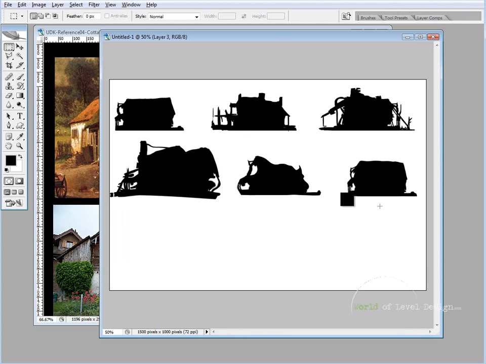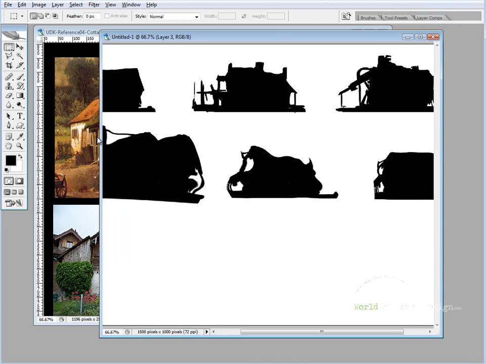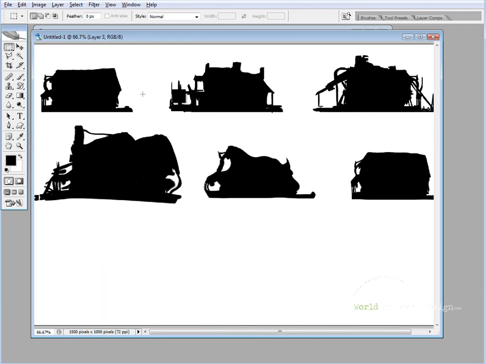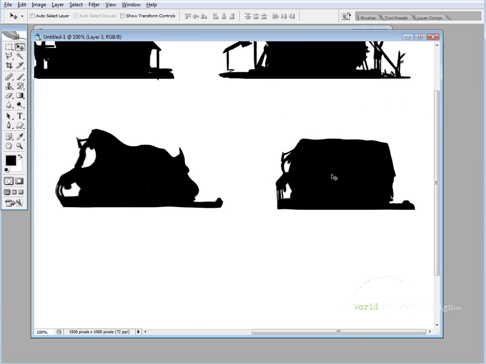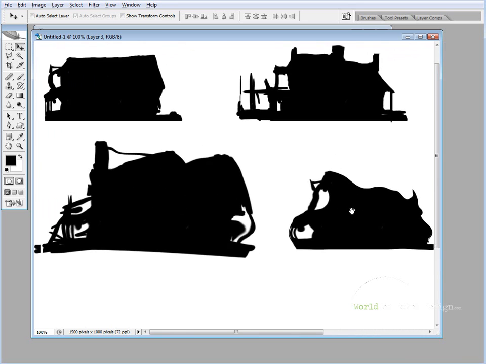So let's turn on the first layer. So here we have the original, painted in, more modified. Then we have a little crazy exaggerated shape of the cottage. Then we have an even crazier one, which I'm not really sure what this could be, but it completely changes the original shape. And then we have one a little more different, it looks like a two-story cottage. Now it looks more like a house.